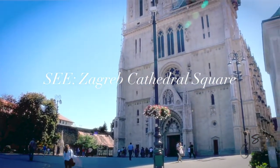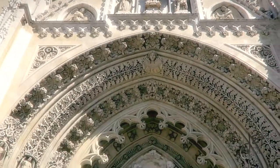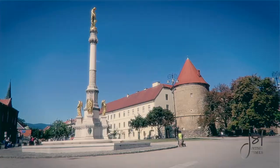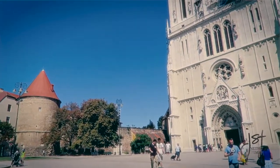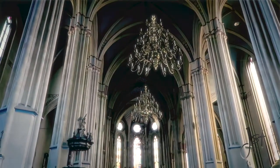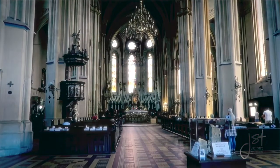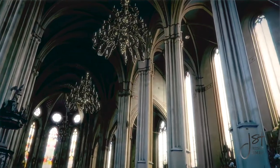One of the most important religious landmarks in the city is the Zagreb Cathedral, which is also the tallest building in Croatia. The Gothic-style architecture was already in existence from the mid-13th century. You'll want to snap a few photos, step inside, and witness the interior decor. It was King Ladislaus of Hungary who commissioned the church into a cathedral in 1093.